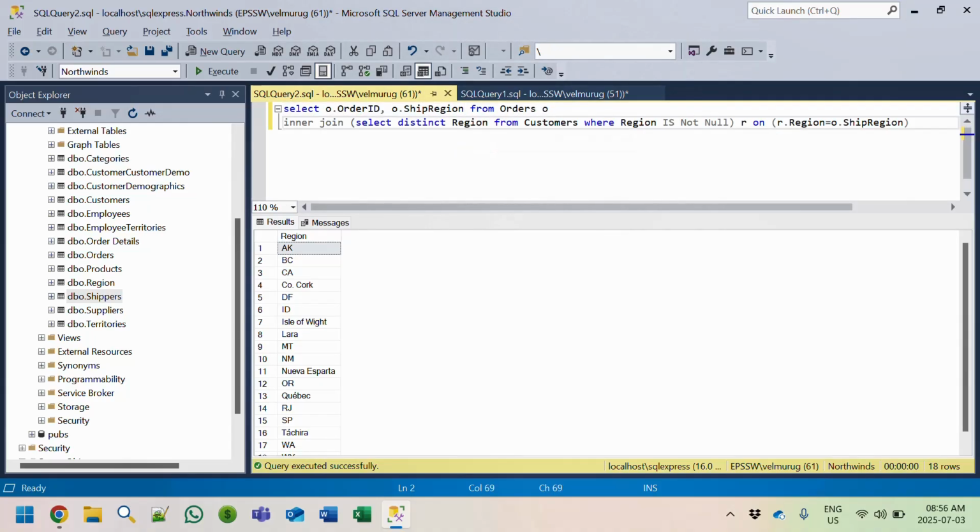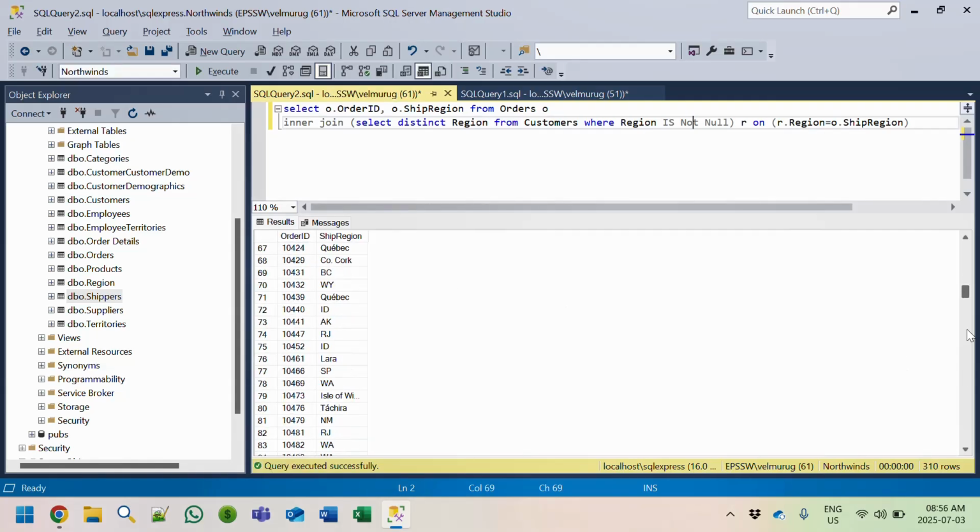And if I execute this, I get 310 records, and it is going to bring up only the matched records. So any unmatched records won't come over here. Wherever you are using the inner join, it will always look for the matched records in both tables.